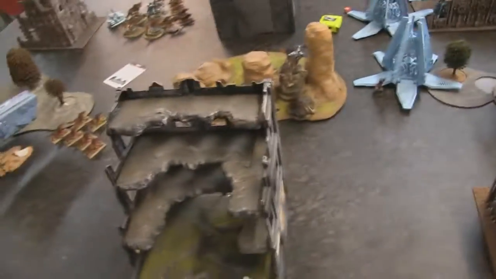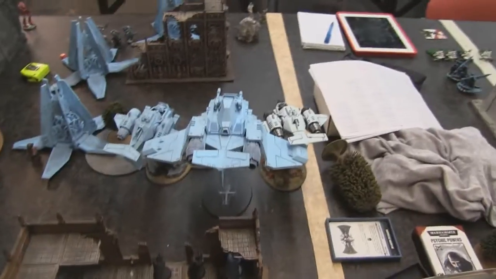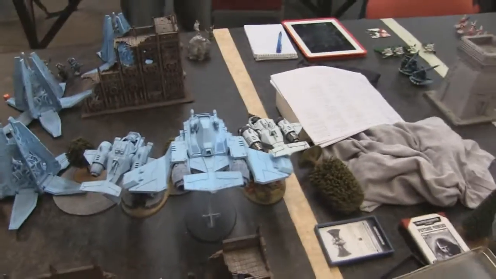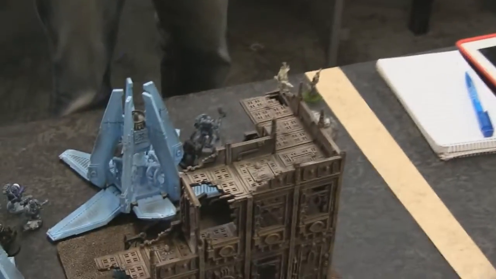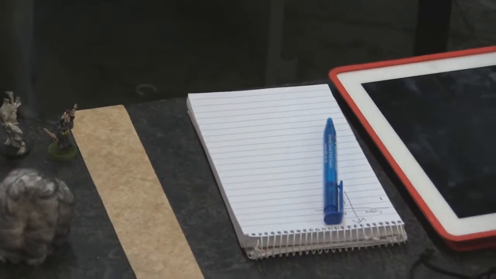Okay, so that was turn 2. Everything came on basically. So my Stormwing, that's it. Stormwing, yeah, we got it. Stormwing came on. They all basically blasted that Wave Serpent over there, blew it up, killed a couple of the guys, and then these Marines over here did the rest of the business. We now have 1 left with a, what's that guy over there? Warlock? Spirit Seer. Spirit Seer over there.